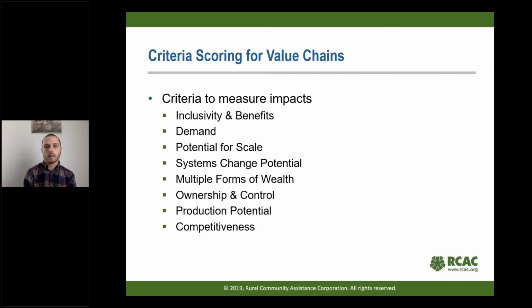Now we're going to take a look at the criteria score definitions handout. What is criteria scoring? It's one tool to help evaluate your value chain and measure impacts. It's intended to evaluate the impacts of the economic opportunity you are considering. The point of the exercise is to consider different criteria and how they are impacted. So the 8 forms of assets and how they are impacted.